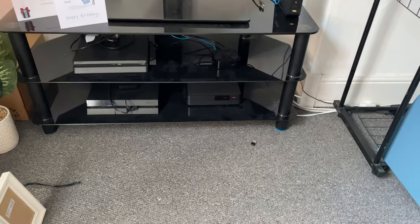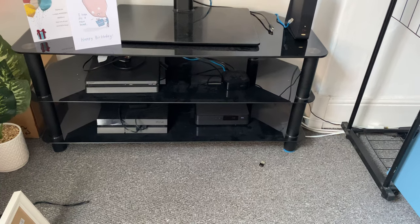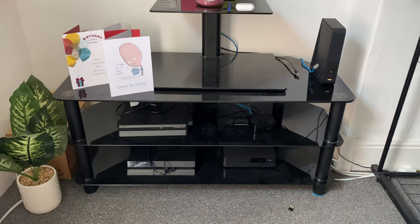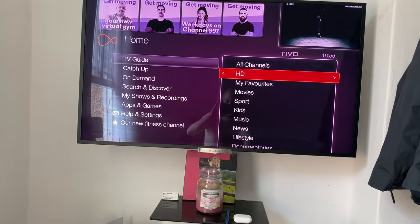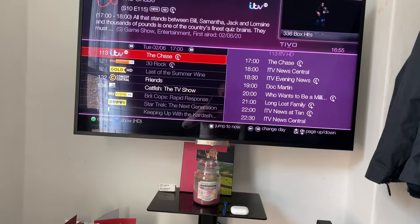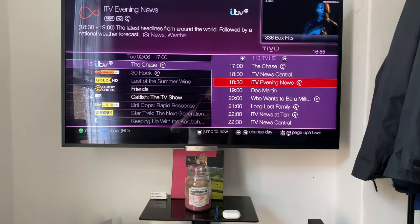So I'm just going to turn this on very quickly and show you a basic overview of the interface. So this is the Virgin Media TiVo setup — you've got the TV guide here. Very different from Sky, but one of the things I do like is you can browse channels on the left. So if we go to ITV for example, you can jump down and see the times, which is nice. And again just like Sky you can record, put it on a series link, etc. So there are a lot of similarities, but it obviously runs on a completely different network.